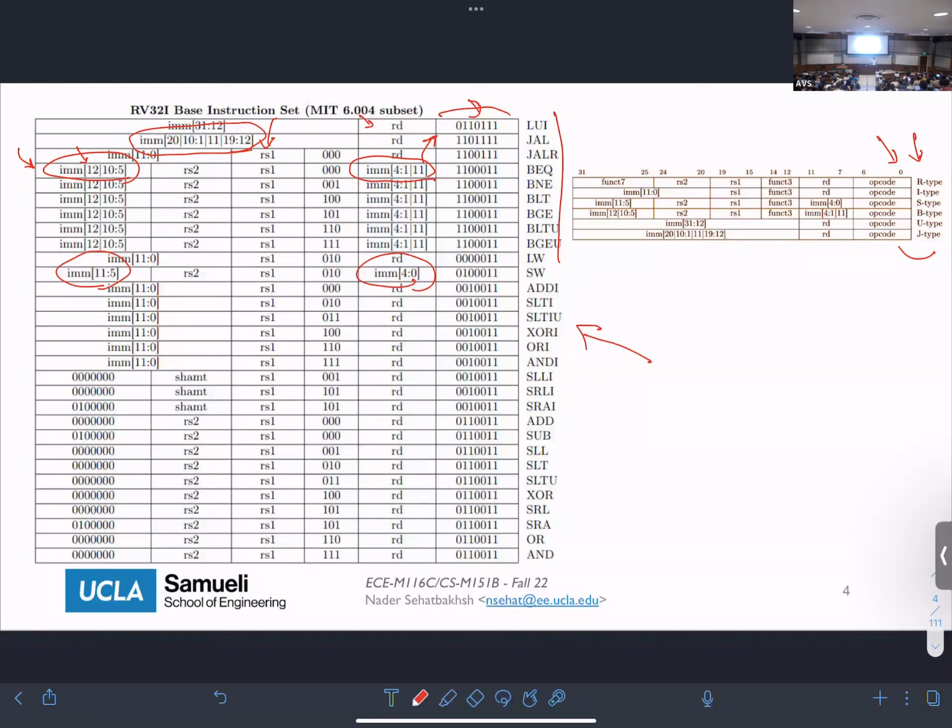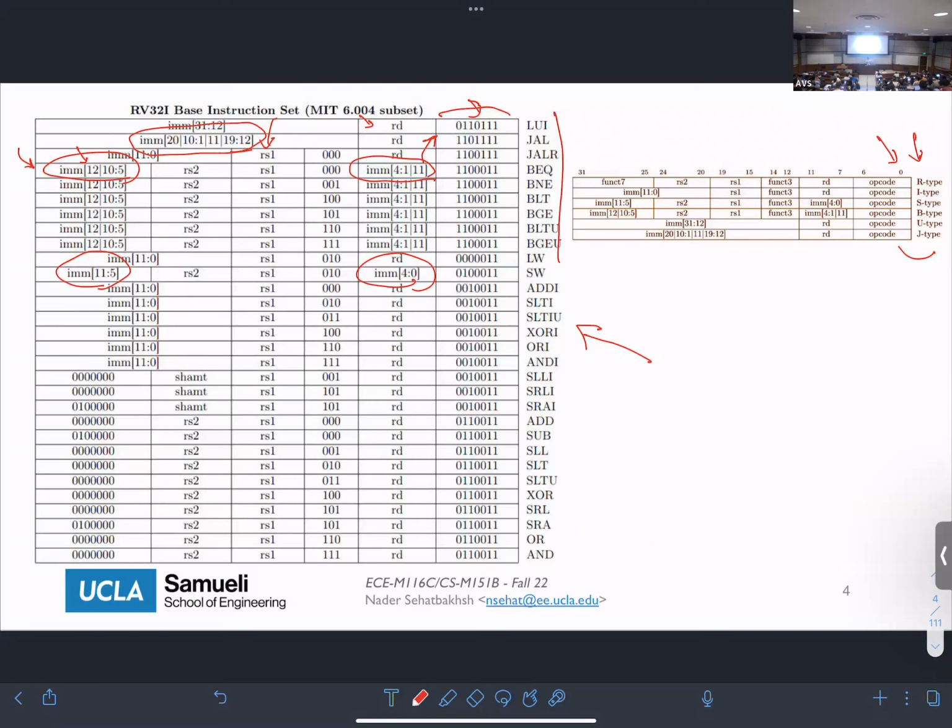Once we show you the microarchitecture for doing the branching, it makes a little more sense. But some of it is just decisions that they made. It's not that it would be wrong if I put 11 on the left side with 12. It just makes the hardware more complex.